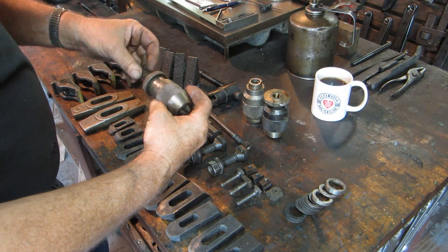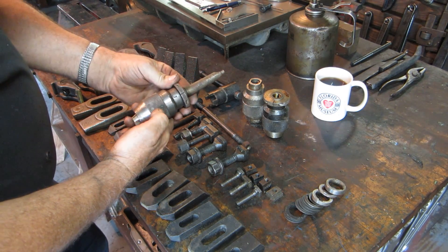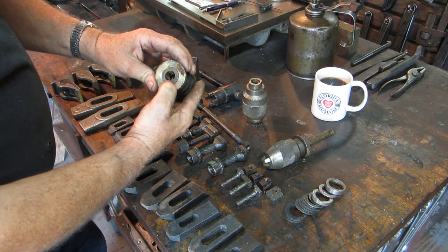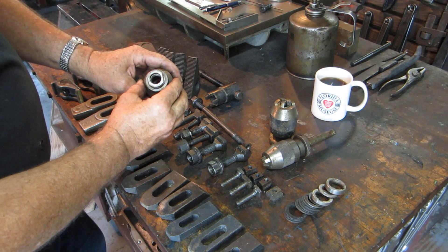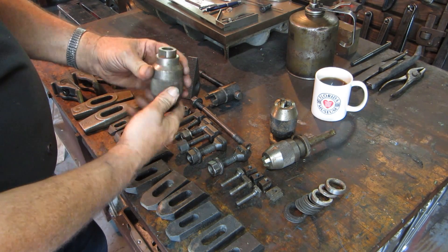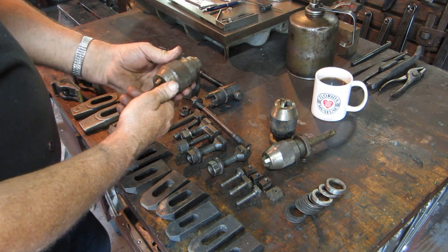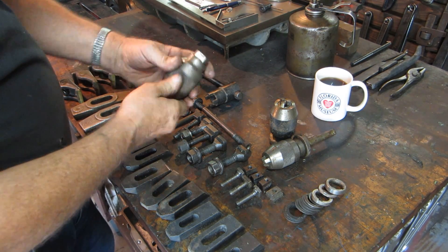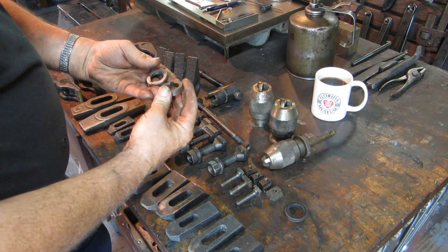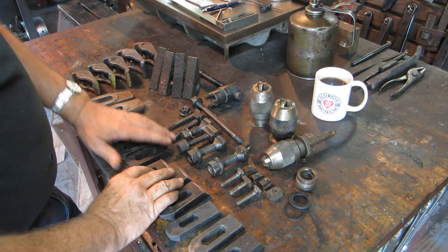Some chucks still have Cosmoline on them — I don't think they've ever been used. There's a keyless chuck, this is probably an Albright — very good quality chuck. Here's another one that takes a Jacob's taper, and this one is probably three-quarter fine. I don't know what these chucks came off of; I had a heck of a time finding an arbor for it since most of them are five-eighths — it must have been a multiple-spindle mill or drill press of some kind. And here's a bunch of assorted thickness milling machine spacers, looks like maybe inch and a quarter. You can always use those for setting up. Thanks a lot, Jay — we'll put these to good use.